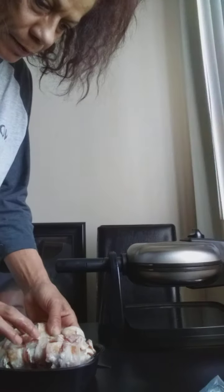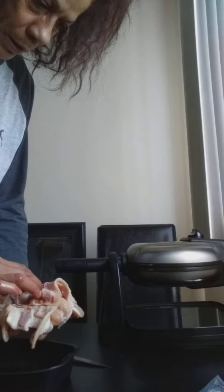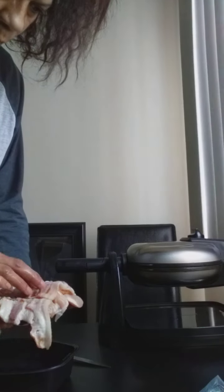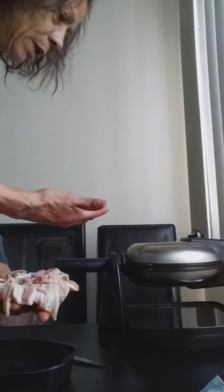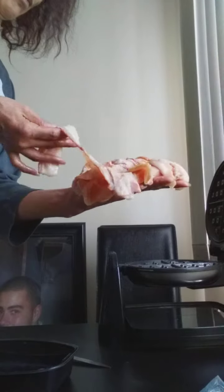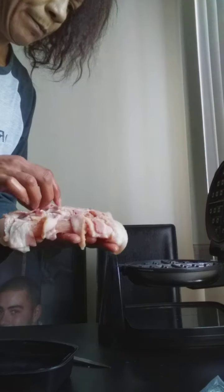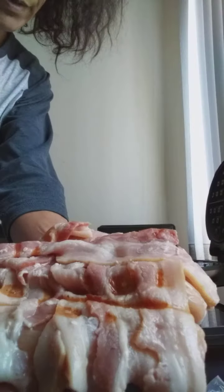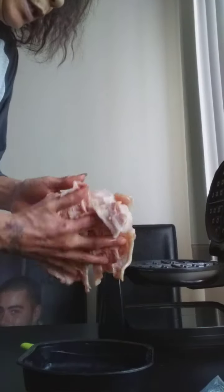Try this again. It seems like maybe the outer part, I can stick it so it is at least on the one side. That's what we're gonna do. Happens. Grease all over the place. So there you go. Look at the grill marks. Ooh, that is cold on that side.